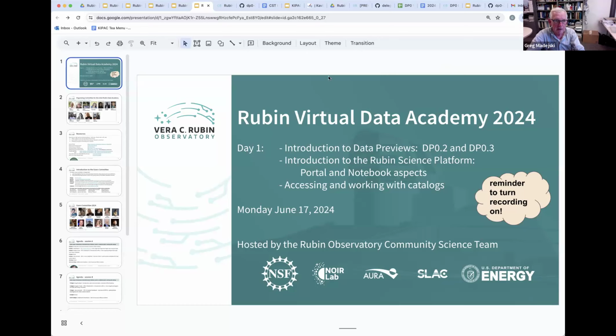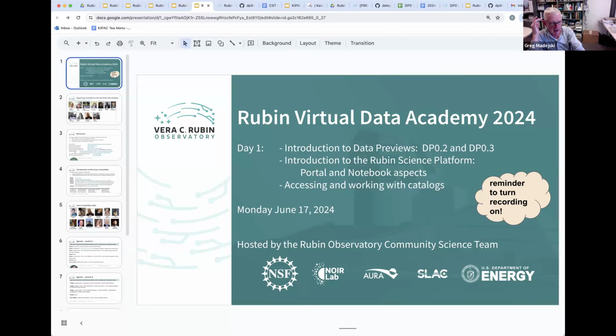So people who are participants in the Rubin, meaning people who have data rights, will be able to get an account on the Rubin Science platform and work there. And the reason for the previews that we're taking here is for you to become familiar with how to use it before the data starts flowing in. So we're, of course, going to be working on simulated data.